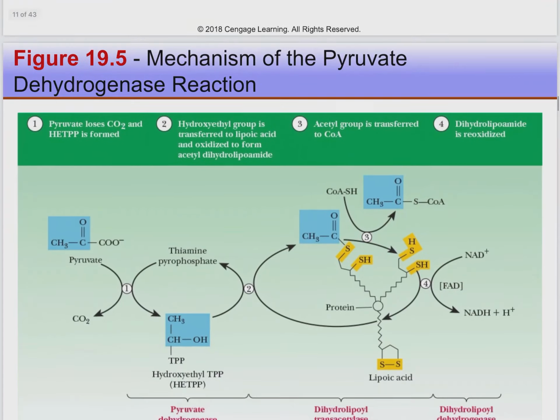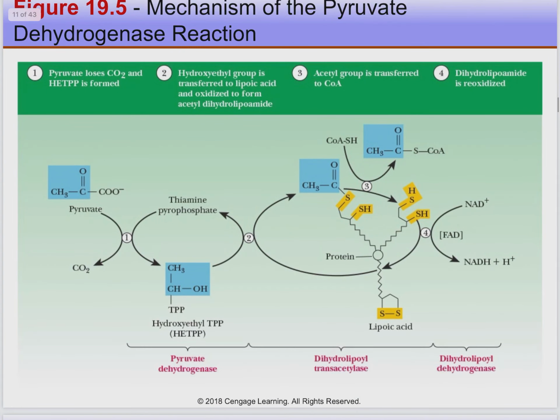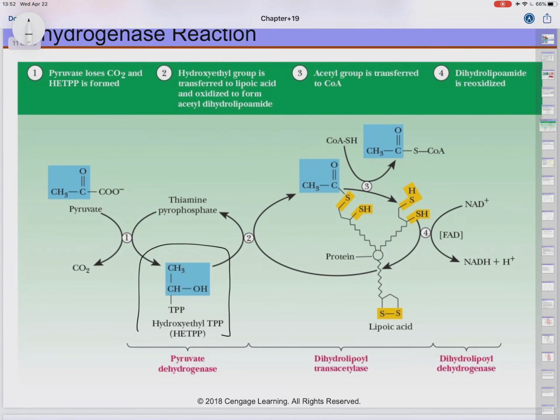I think let's just take a look at the diagram and we'll see what happens. So pyruvate here has those 2 carbon units shown in blue there. Those are the ones that are going to be transferred over eventually into acetyl-CoA. So the first carbon dioxide is breathed out. Thiamine pyrophosphate reacts with the remainder of pyruvate to form this hydroxyethyl thiamine pyrophosphate. The enzyme that's catalyzing that is the pyruvate dehydrogenase.